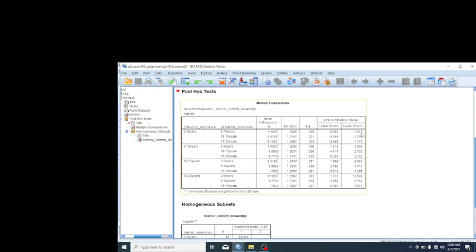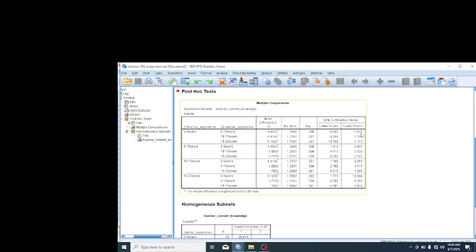Then comparing 6 to 10 years, we have under significance 0.00, 0.867, 0.735, and we see that 0 to 5 years in relation to 6 to 10 years is the only significant one, while the others are not significant. There is no significant influence for the rest.